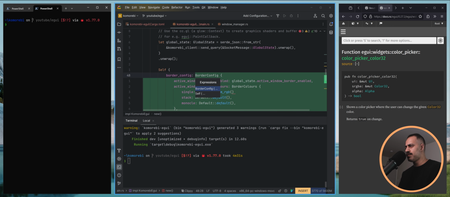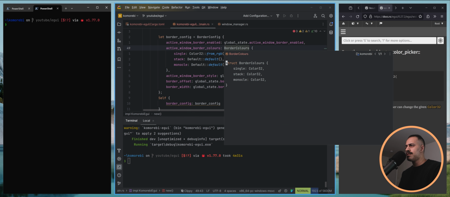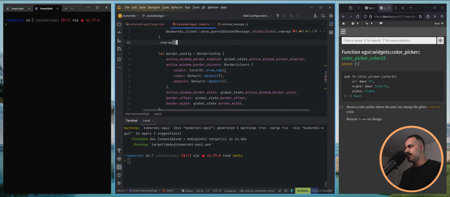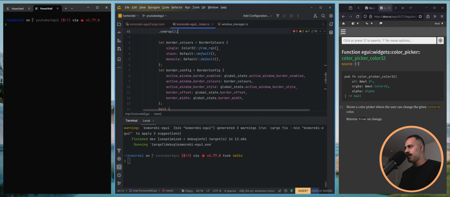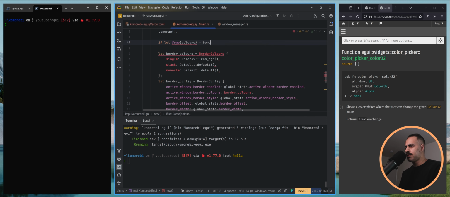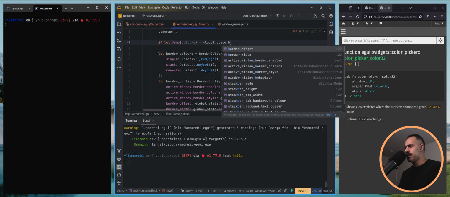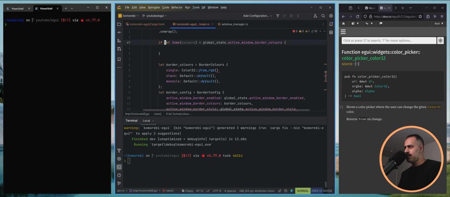Ooh, maybe we should move this out. Border config. Because this is like an option, right? So let's move this out as well. And let's see, if let Some colors is global state border color. No, that's not right.